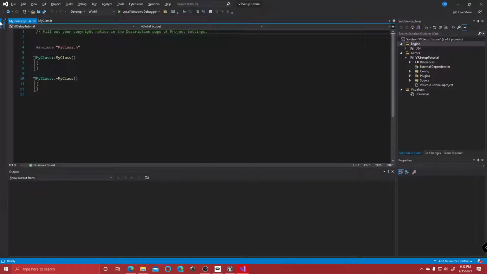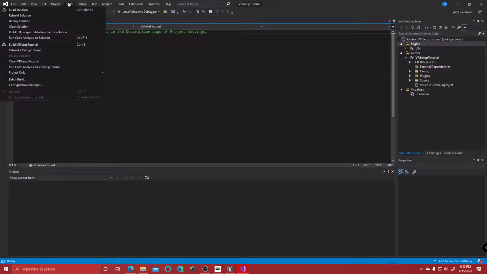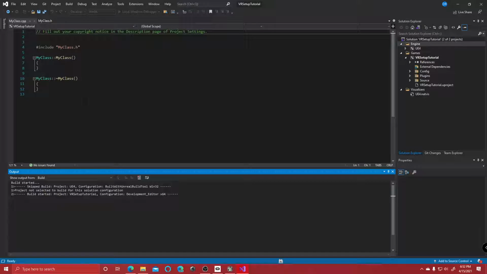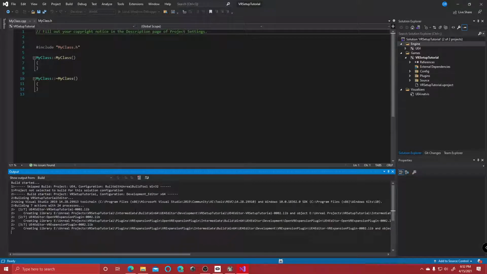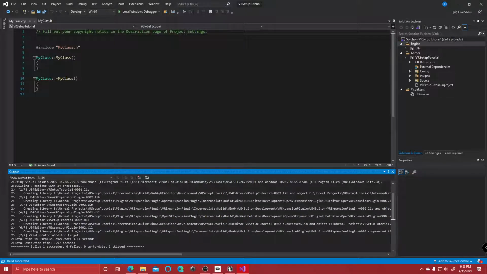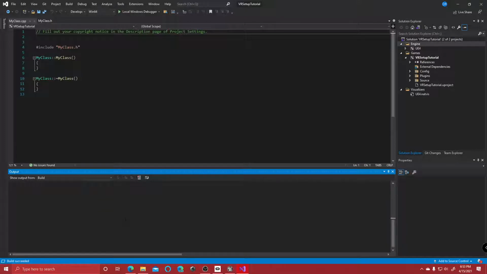and now that Visual Studio is open, once I created that C++ class, it just automatically opened it up here in Visual Studio. So what we'll go and do now is we'll go up to the Build menu, Build Solution, and it'll start building. It shouldn't take very long at all to do this, and it's already done. So it says down here, build succeeded, 1 succeeded, 0 failed, 0 up to date, 1 skipped.